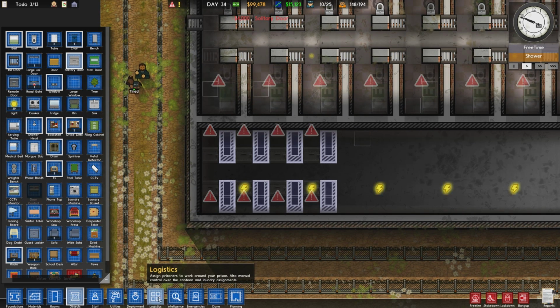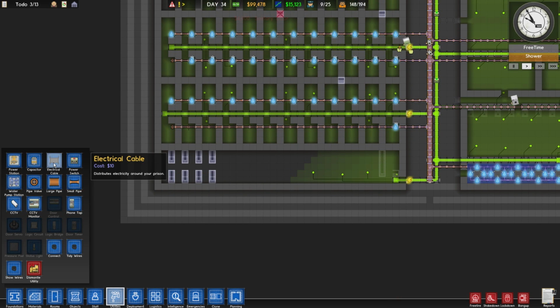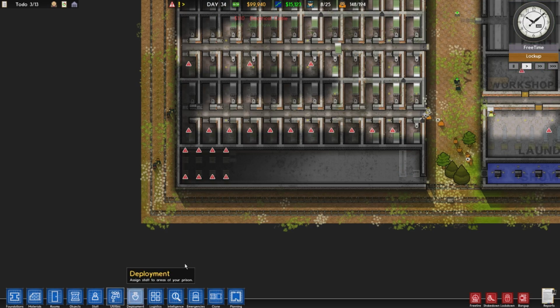Now it's moaning about power, so let's just get some logistics. Let's get some power in here somewhere. We just link it down from here, I think. Put some in about there, and maybe some in about there. Should give it enough power in that area, I think. Okay.